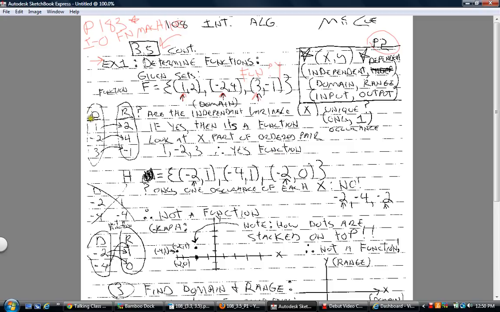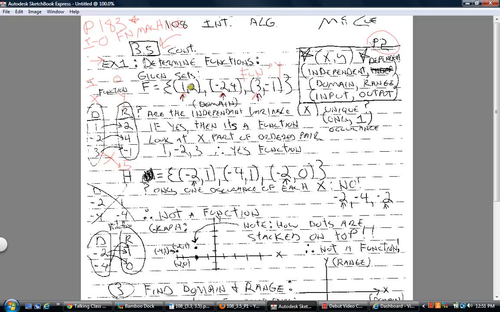Now, they might mix it up a little bit. They might take those ordered pairs and put it in a Venn diagram with the domain on the left, the range on the right. Remember, that's the X values, that's the Y's, that's the input. There's the output. And when they draw the little arch with the arrows, that represents the ordered pair 1, 2. This is -2, 4, 3, -1. So is this a function looking at the Venn diagram? Yes, because it's the same representative ordered pairs. It's just a visual. If you ever see 2 arches or 2 arrows coming from one input or domain, then it's not a function. As soon as you see 2 of them, then you know it's not a function if you have a visual.